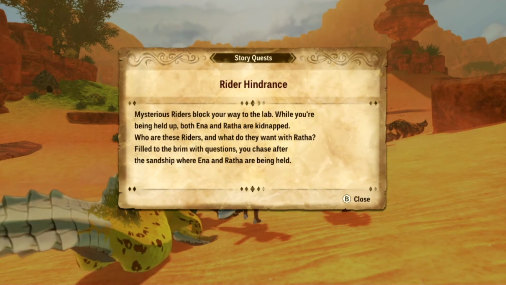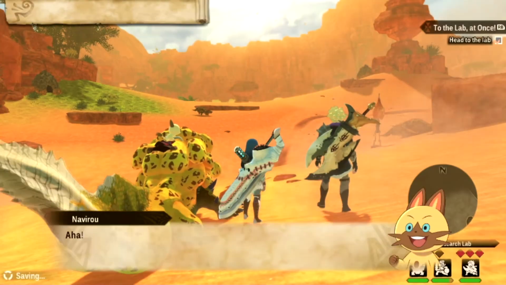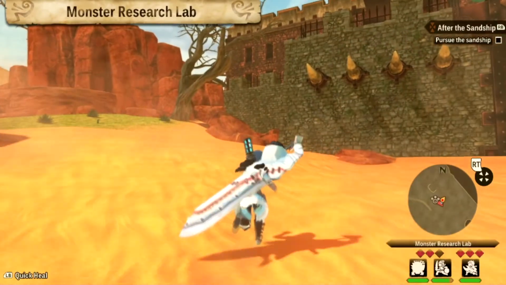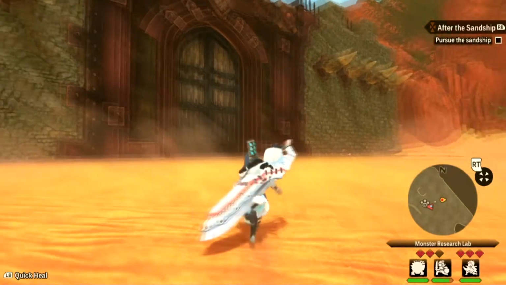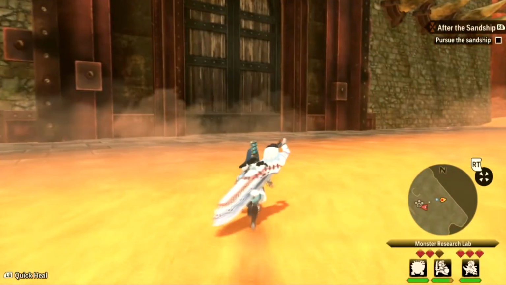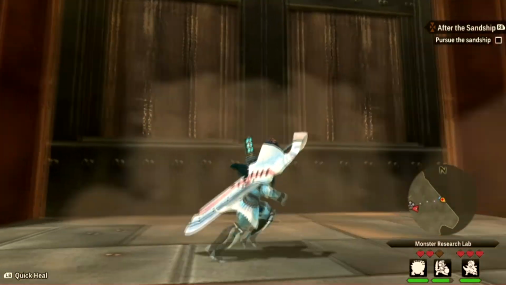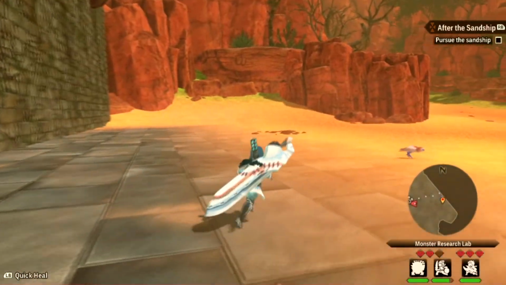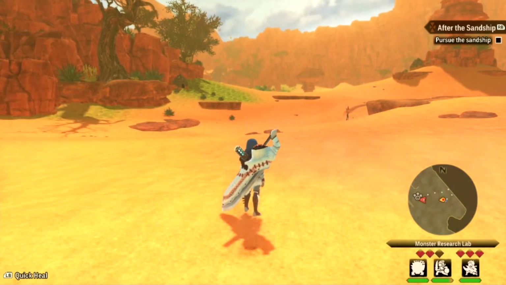And now we gotta trace the ship. The sand ship. Apologies. I don't even think we can go into the lab. I was excited to go into the lab. Maybe see some screwed up stuff. But, I mean, maybe we'll go later. I'm not quite sure. But anyway, now I'm gonna follow the sand ship. And I will catch you next time. Peace.